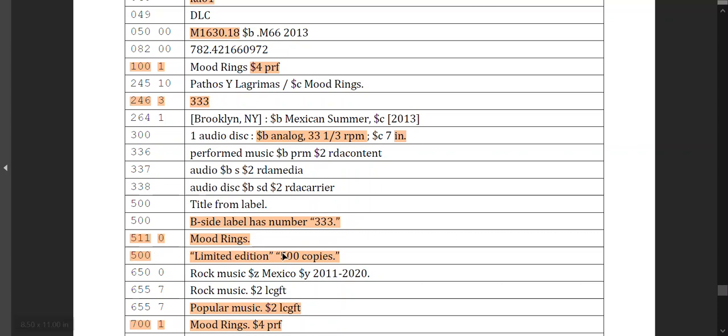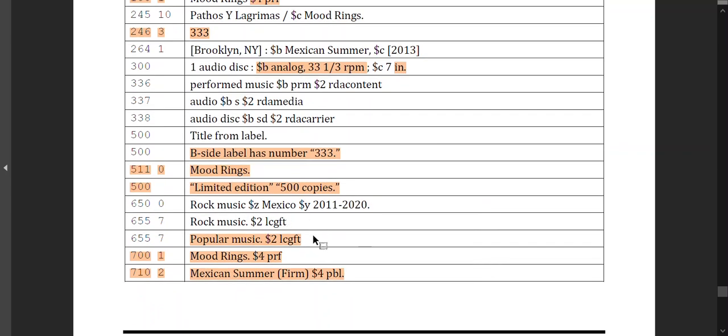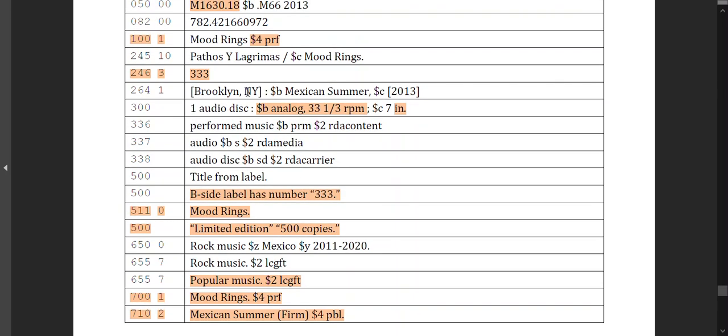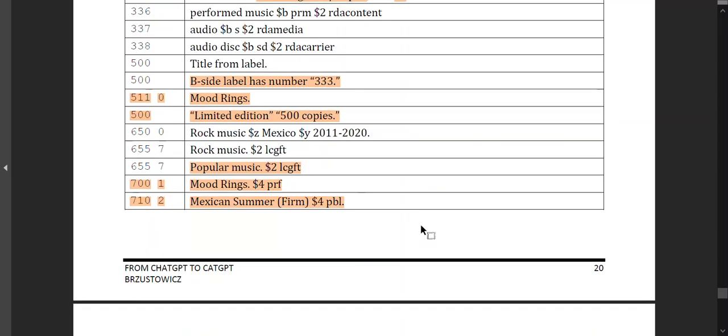It's kind of nice that it extracts limited edition 500 copies. However, limited edition should be like a 250 up here. Just a thought. This one actually did grab rock music and popular music, and I'm just questioning why we didn't get popular music as a 650 field. And again, why do we have these guys down here as performers? They're already the primary contributor or the primary creator. You don't need to put them back down here again. And same goes for the publisher. You don't normally put the publisher down here. Maybe we're moving to doing more of that with RDA, but normally I'm just like, you don't need to trace that twice.